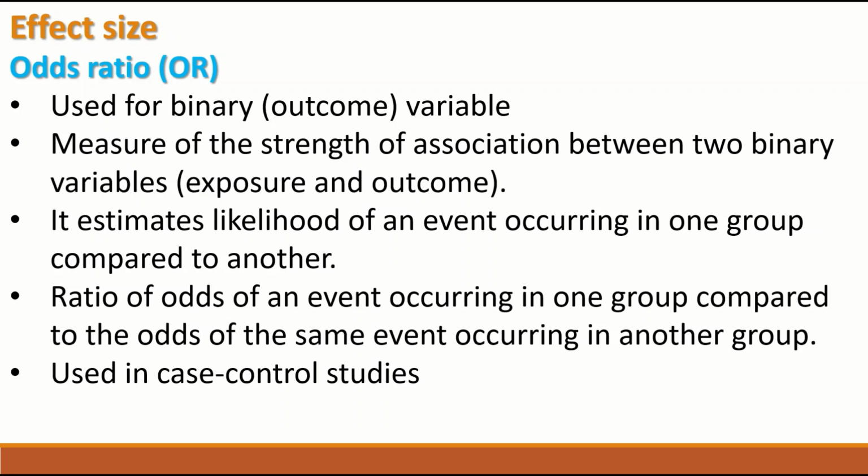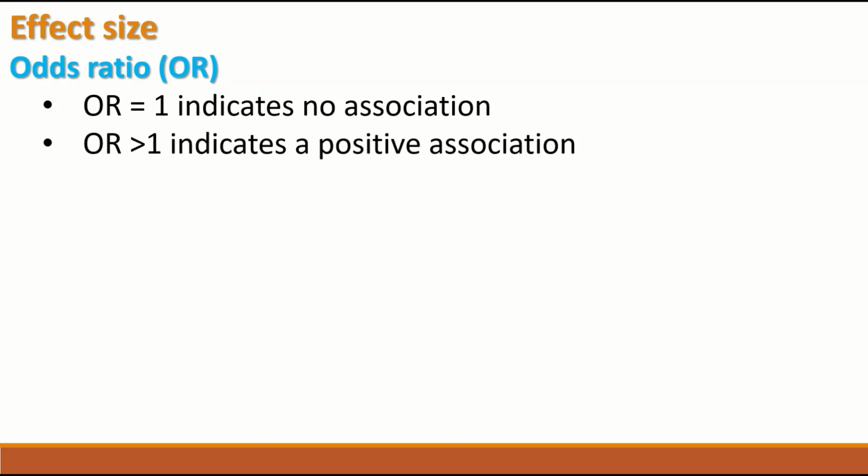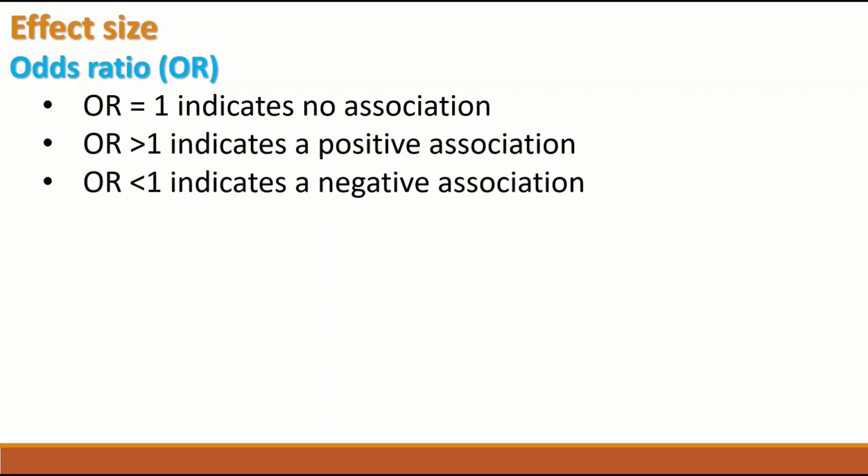This odds ratio is used in case-control studies. The OR values can range starting from 0 and onward, 1 and 2 and 3 and so on. If the value for the OR is equal to 1, that indicates that there is no association between experimental and control, or between exposure and outcome. If it is greater than 1, this indicates a positive, increasing association. If it is less than 1, down to 0, then it indicates a negative association or relationship. The OR cannot be negative, so the lowest value is 0.